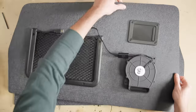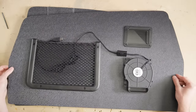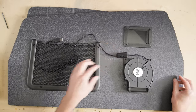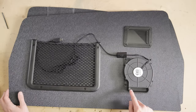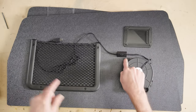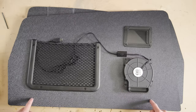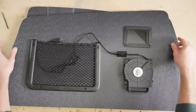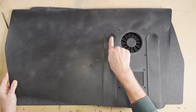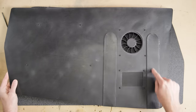I went ahead and made one for the other window to show you how easy it can be. You don't need to tape down the switch, and you don't really need the printed parts. All you really need is the fan, the bolts, the pocket, and the sheet of plastic, which you just bolt together. And on the back side, you just glue on the strips of plastic to make the snorkel.